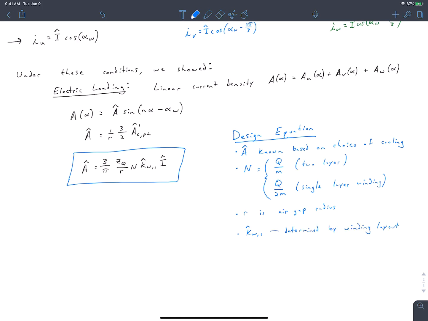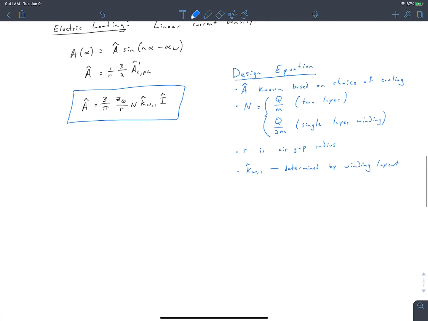And remember that KW, our winding factor, is always less than or equal to 1. And in order to use our slot current the most effectively, we want to have KW be as large as possible. So we'd like to have KW1 equal 1 if it is possible, because that means that we require the fewest number of ampere turns in order to realize this linear current density. So we'll take this expression and then we will solve it for our ampere turns that we require in the slot. And that is a fundamental step in our analytic design of a machine.